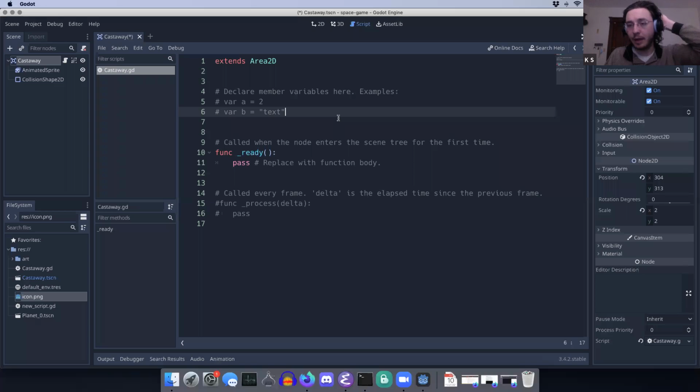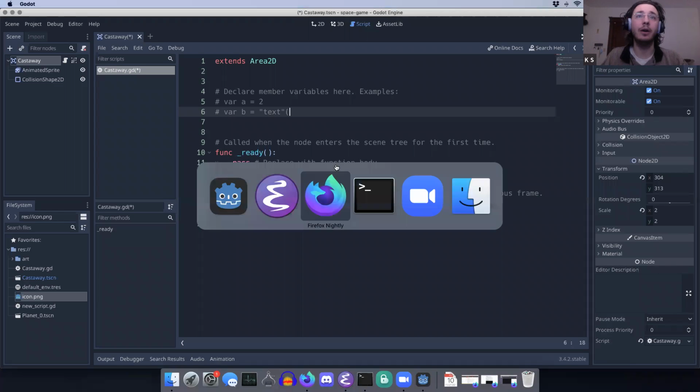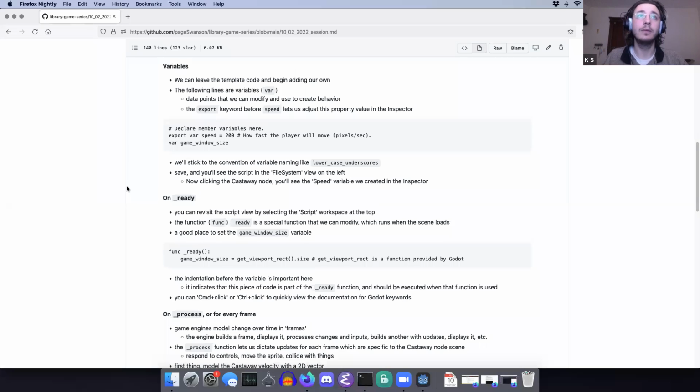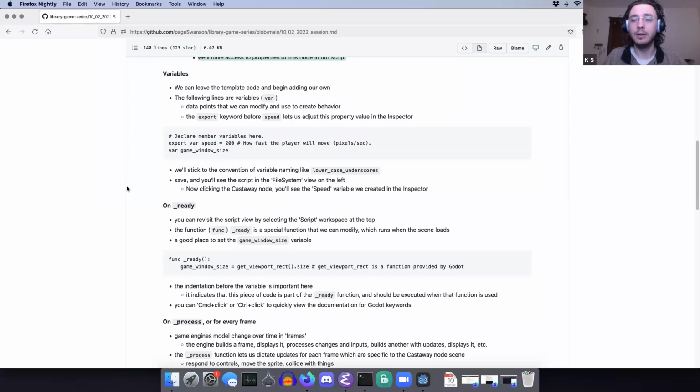How do we contain the character, the sprite, so that it doesn't go off screen? So we're going to handle those two pieces of data with variables, and variables generally are how you're going to handle pieces of data in a script.